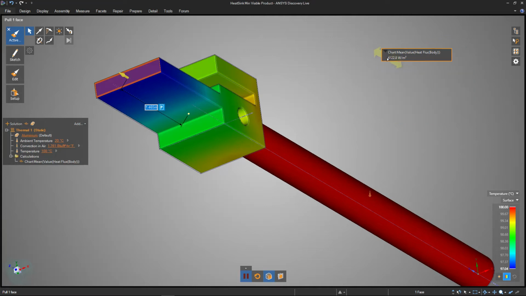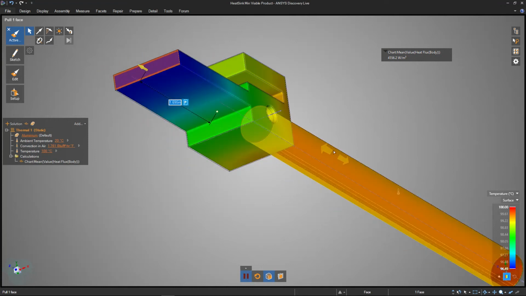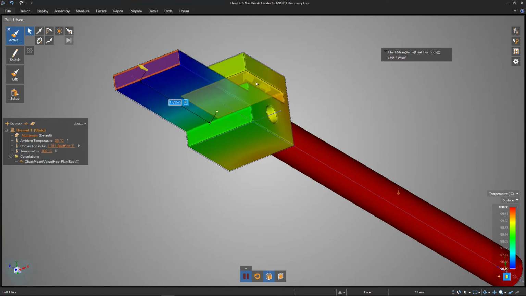Collapse this and see what our value is now. 4,000, that's going up, and it's going up quickly. So hopefully this is enough to help you understand how to start by setting up our probe on the surface correctly and getting quantitative values out of it. To summarize this last bit, this says that 4,500 joules of energy are being transferred every second. So joules per second is a watt for every square meter of surface area that we have on this device.